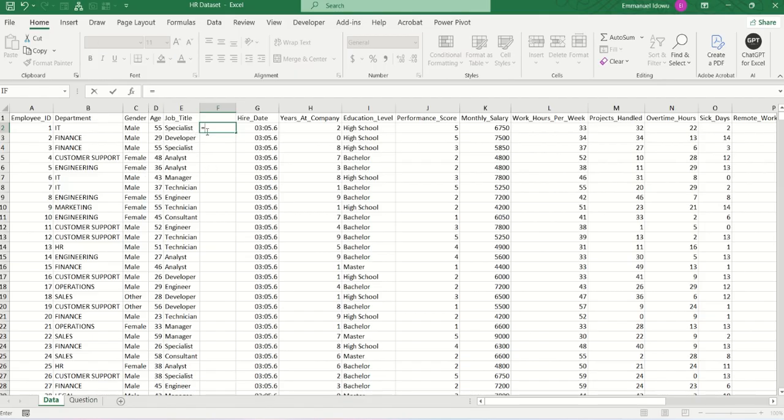The difference between a range and a table is that a range is a selection of cells, no special format, no structured format. But a table is a structured, formatted range. Okay. So for the job title, I'm just going to trim and do proper. Let's do it proper. Close the bracket. I do the bracket twice.